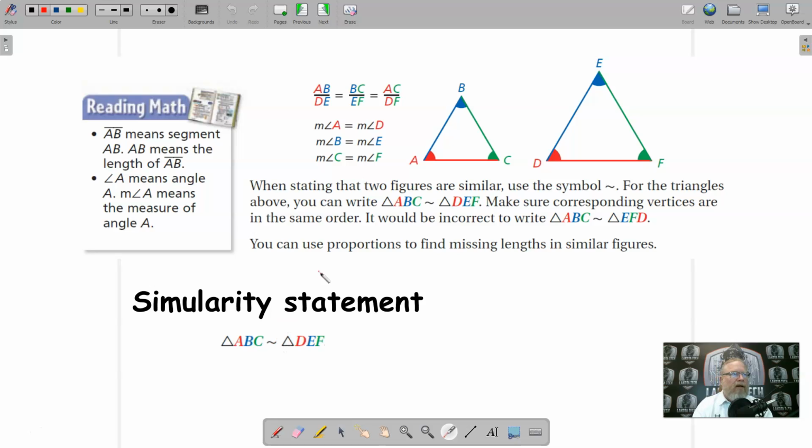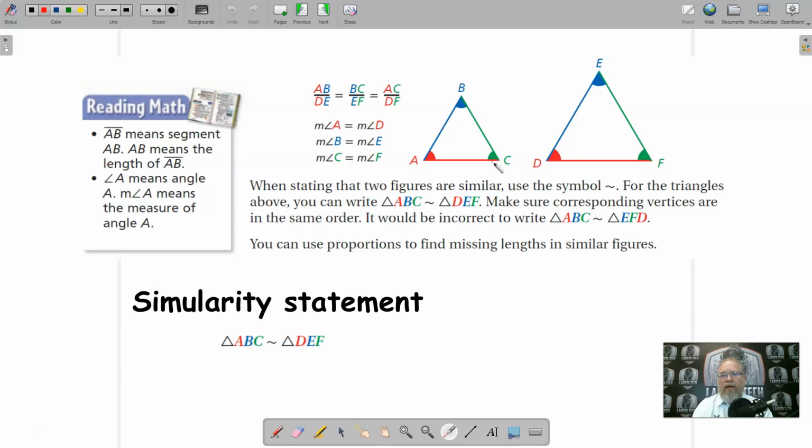So let's see what it's talking about as far as these being similar figures. We can see they're definitely not the same size, but we do know that they are the same shape, or at least they appear to be. And we know that they are because they have congruent angles. Congruent means equal. Angle A, the red angle; angle B and angle E have a blue angle and a blue angle, letting us know that those are congruent. And angle C and angle F are both in green, so they're letting us know that these angles are congruent as well. So we do have congruent angles.